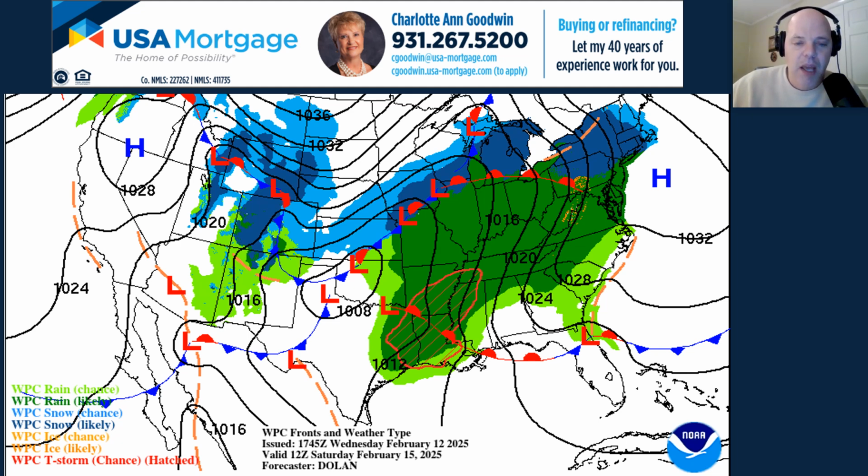So when you see that warm front coming up through Louisiana, I think that warm front is going to be the focus of some of the worst severe weather, and that may stay just south of Tennessee. But there's still a lot for us to watch because this is a very dynamic system. That low that you see over there on the Oklahoma-Texas border, the one on the eastern side of that, I think is rapidly going to strengthen as we go through the day on Saturday and become quite impressive.